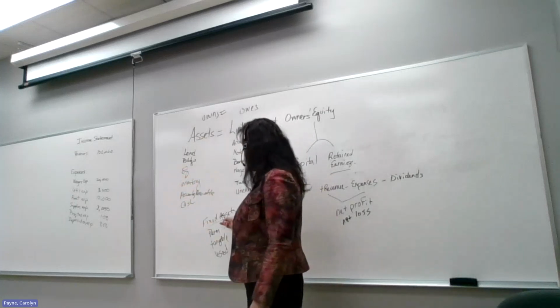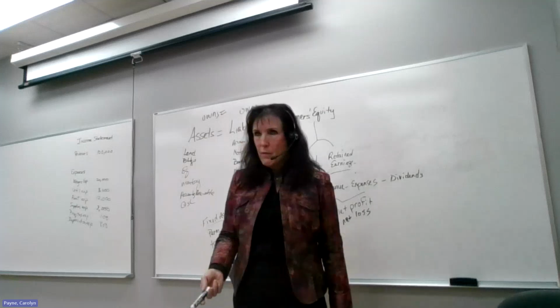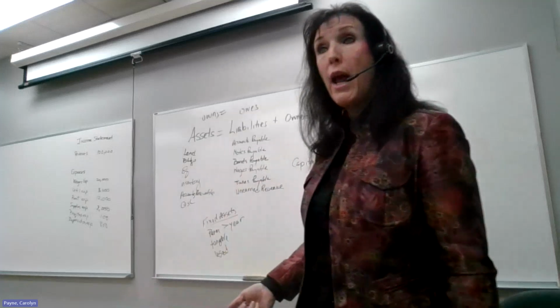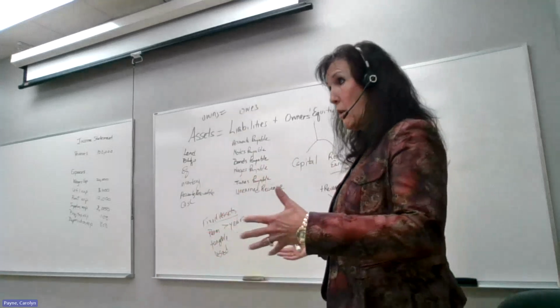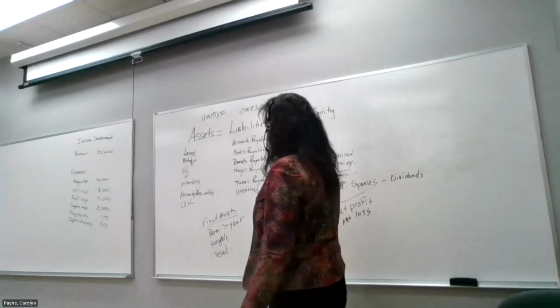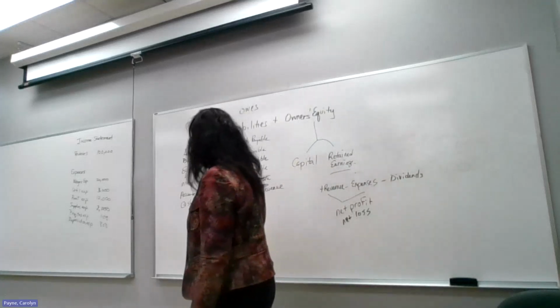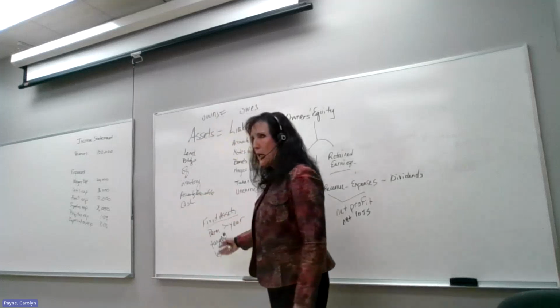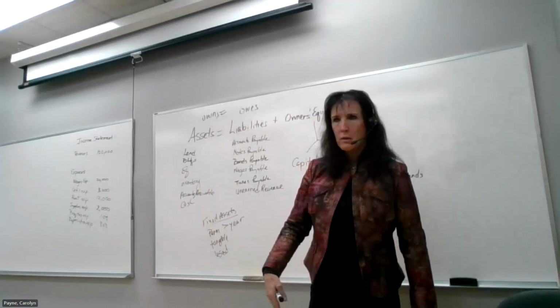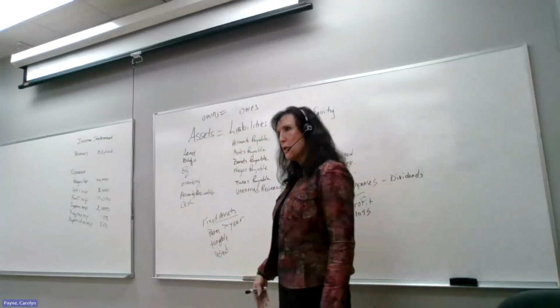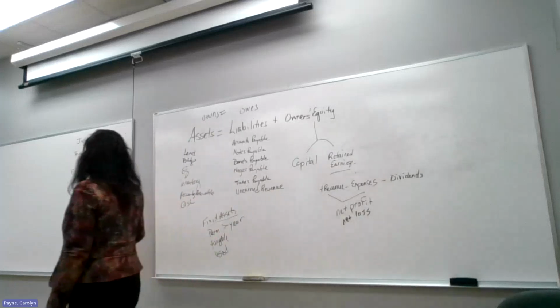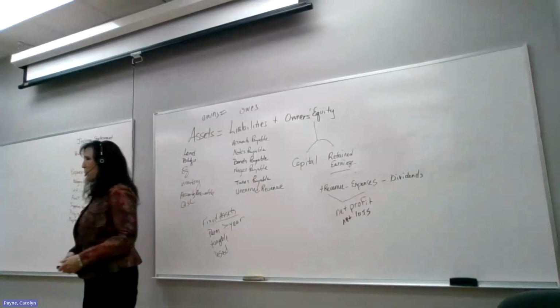So we depreciate fixed assets, but of course we don't depreciate inventory because we're not using it. We're not wearing it out. We're trying to protect it so that we can sell it, right? And of course accounts receivable is not tangible, so you can't wear it out. Okay, does that make sense? So when fixed assets get used up, it becomes depreciation expense. Depreciation expense, the using up of a fixed asset.